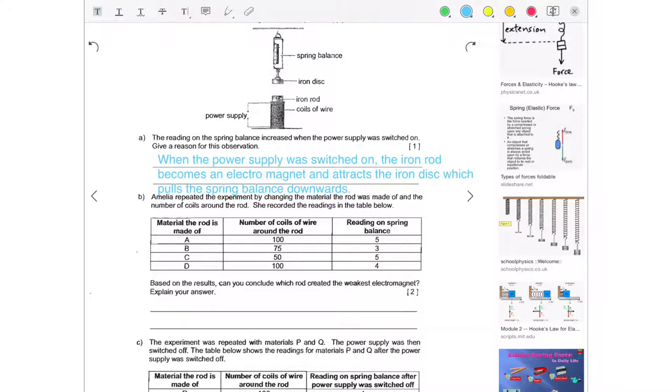You see, by right, when you have more coils, what happens to the reading? It should be more. But then, okay, let's compare 100 and 100. So A is 5, and then this is 4. Correct? Now, what happens when you halve it? So C is half the number of coils, but is able to attract 5. That means C is a very powerful electromagnet. You understand what I'm saying? Then how about A? A will be weaker than C, so C is the strongest.